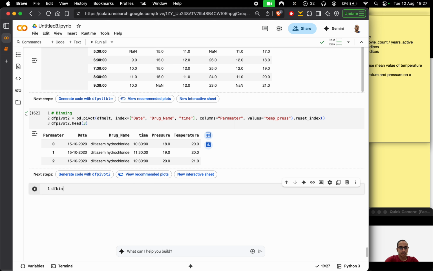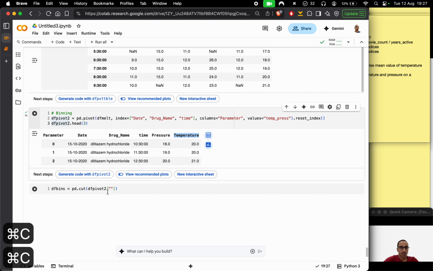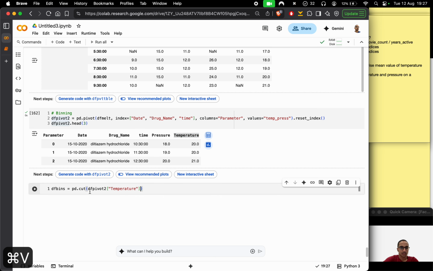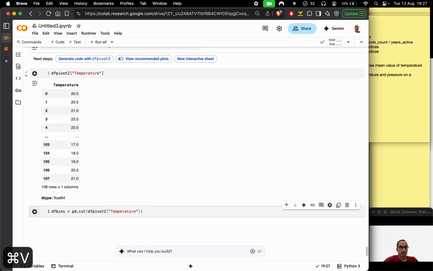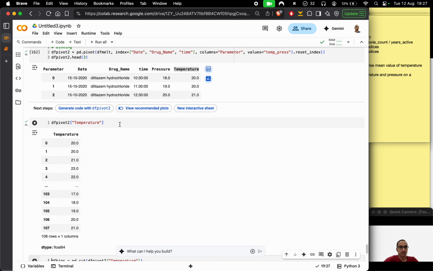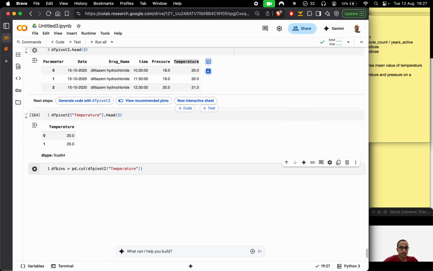So df_bin equal to, which is our bin data frame, a new one, and we'll say pd.cut, and we will pass in our column, which is temperature. Let's first see how this temperature series looks. That's our series.